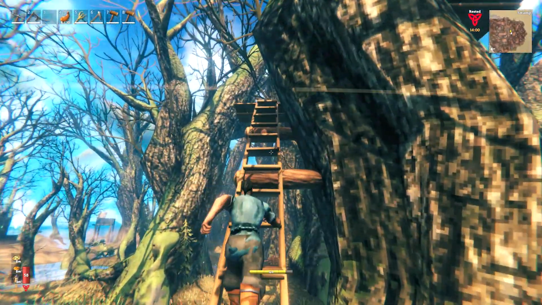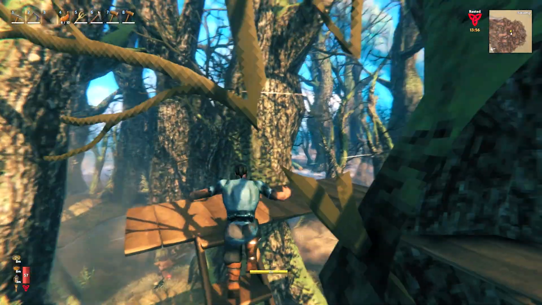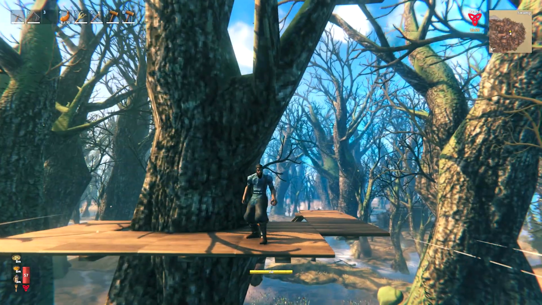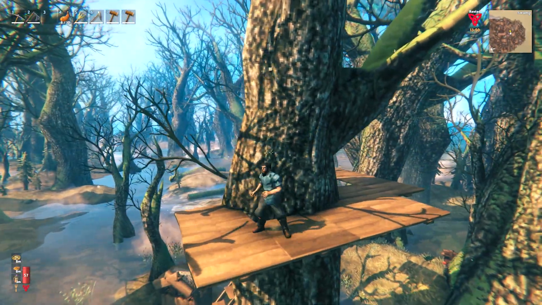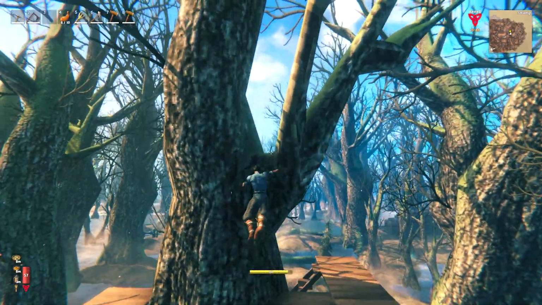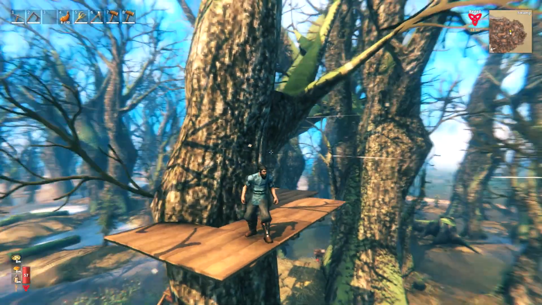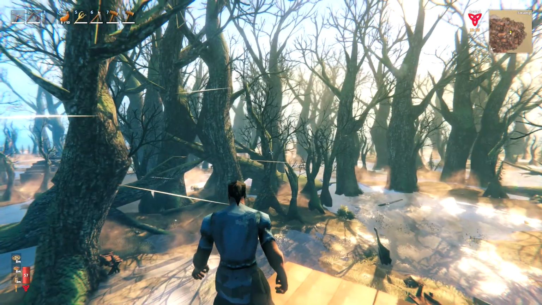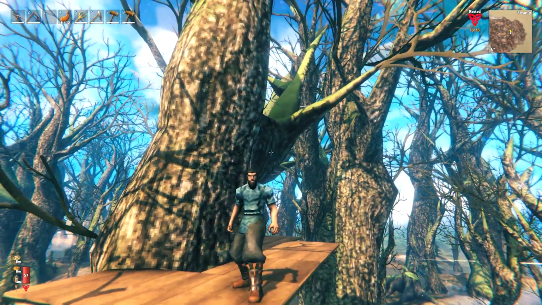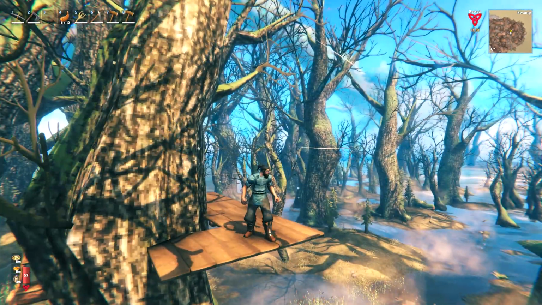I don't know when it happened, and maybe I'm imagining it. I've been known to color my memory in my own way. But there's something about these trees. I feel like these branches were all a little more varied a long time ago. Maybe that's an older version. Well, it's semi-new. No, this one has the Mistlands update. So it's at least that new.